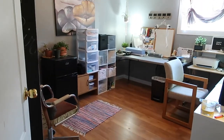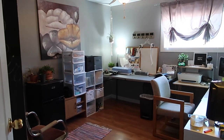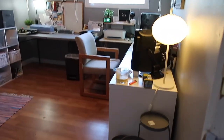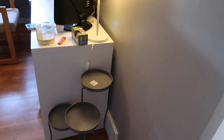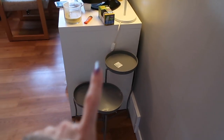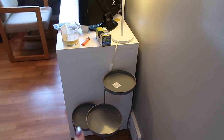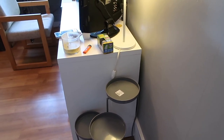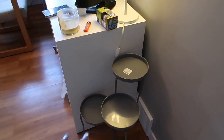All right, when you walk into our door, this is my office. So there's a few changes that I still need to do, and I will show you guys as we carry on. First, this is a plant holder. I need to move my upstairs plants to this 3-tier plant holder, which I thought is so cute. I ended up getting that from HomeSense, which is like home, what is it in the States? I think Home Finds or something like that. Winners, same sort of place, but that's where I got that from.